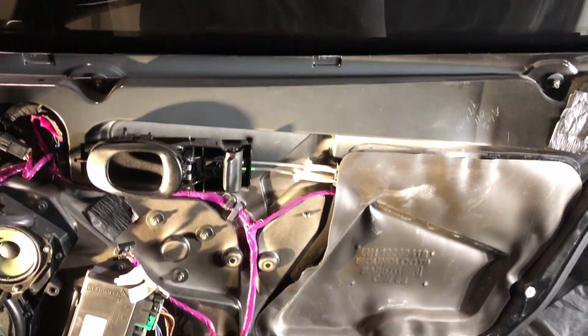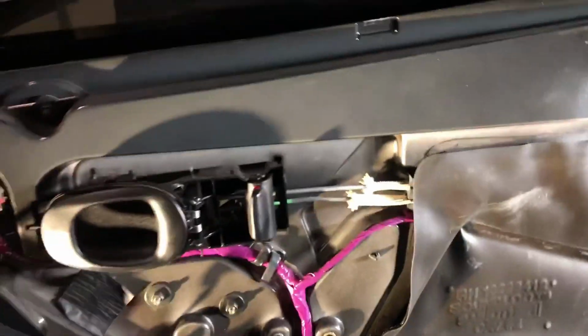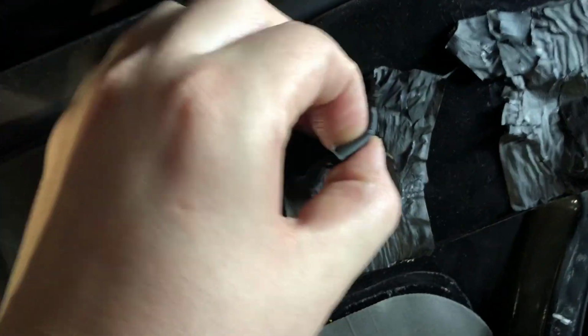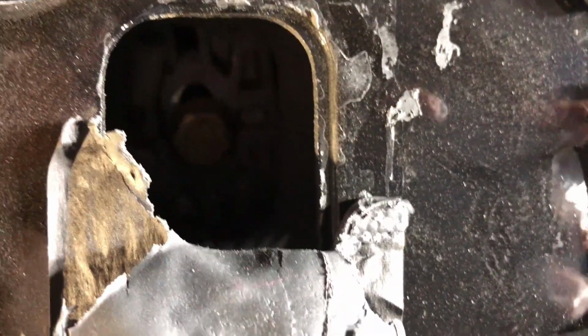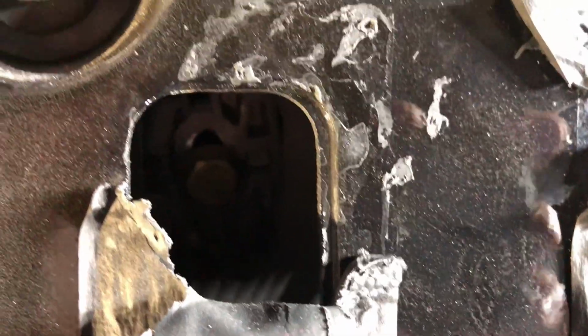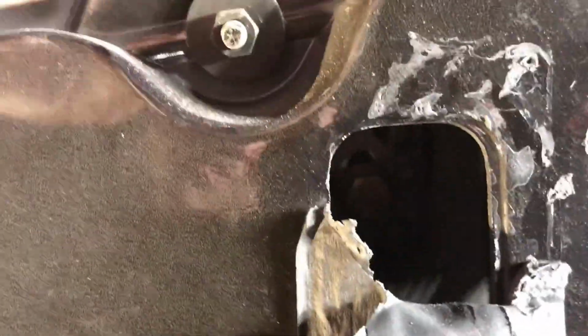To get started on this part, you're gonna wanna remove a couple different things here. First thing is, I wanna say it's this one, let me double check. Oh yeah, this has definitely been taken apart before. These rubbers are ripped to shit. So you see that bolt that's hiding dark in there? That's gonna be the first bolt for the window clamps that hold the glass into the window itself. That piece I showed you.